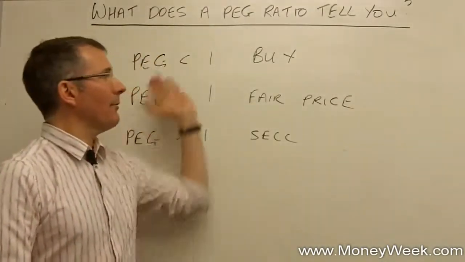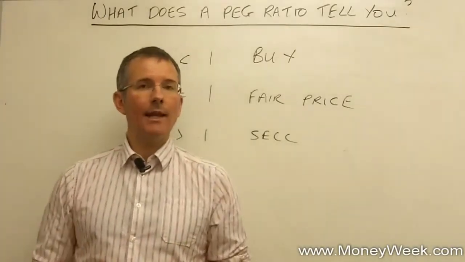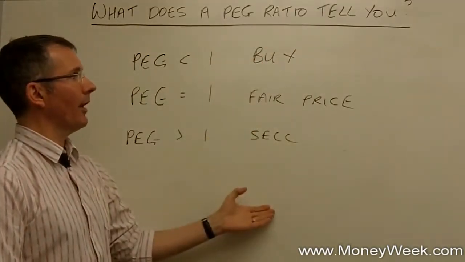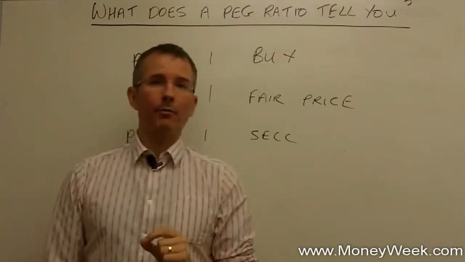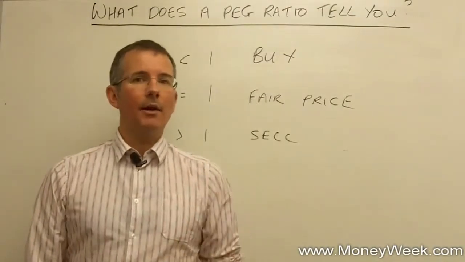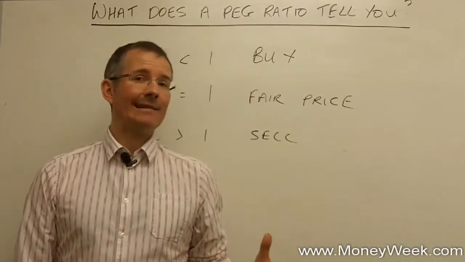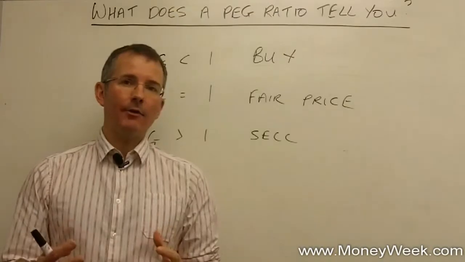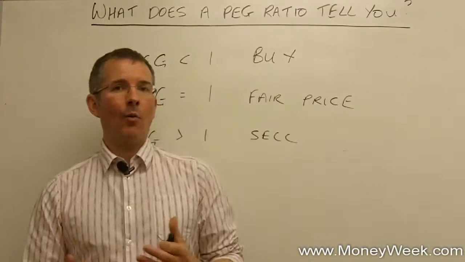Now, if investing was that simple, I wouldn't be standing here and you wouldn't be sat there. So clearly, this can't be perfect. It cannot be as simple as I screen stocks on this basis and I'm guaranteed to make a fortune. So what are the problems with this thing, the PEG ratio? And there are 2 or 3, let's say. Number 1, it's based on earnings forecasts. And earnings forecasts prepared by analysts working for banks are notoriously inaccurate. So you need to be fairly confident that the earnings growth forecast that went into the bottom of the formula is in some way meaningful.